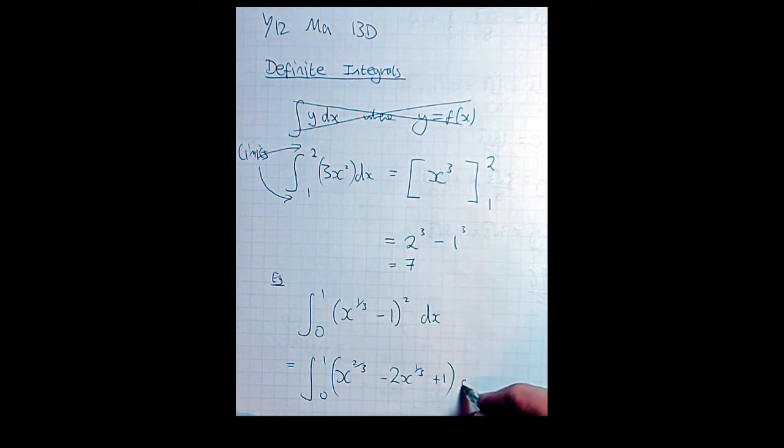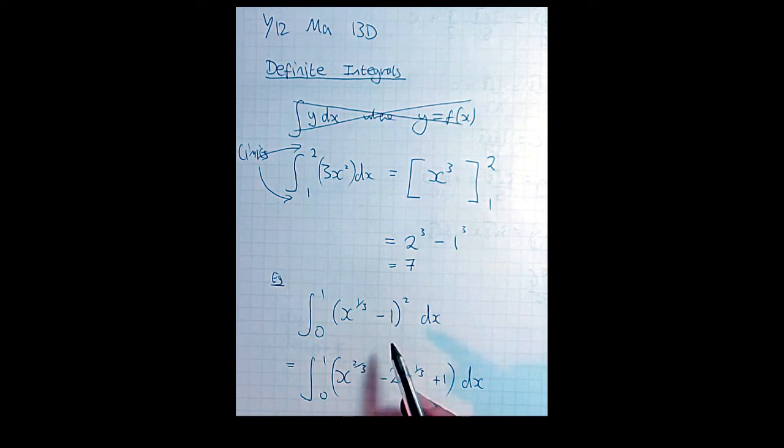I quite like teaching via video for this reason. You can pause the video and check that you understand that that's correct. It is, but worth going through the exercise of expanding that yourself. Then I'm going to actually do the integration. So 2/3 add 1 divided by, add power, 5/3, divided by 5/3, 2x to the 4/3 divided by 4/3, and then 1 just integrates to x.